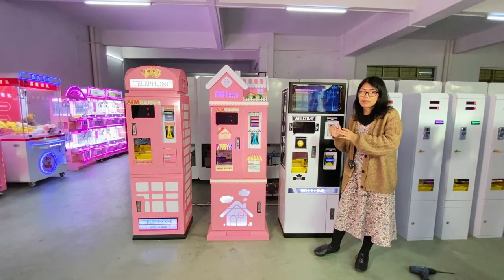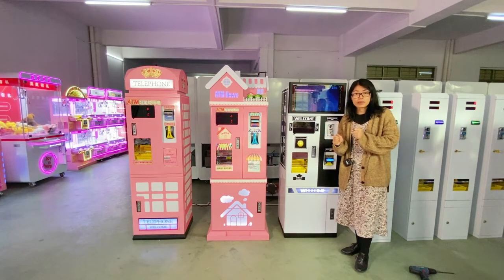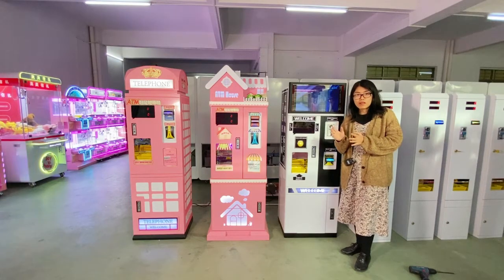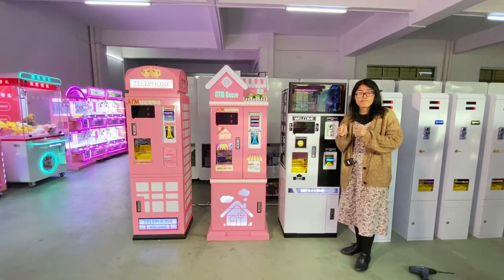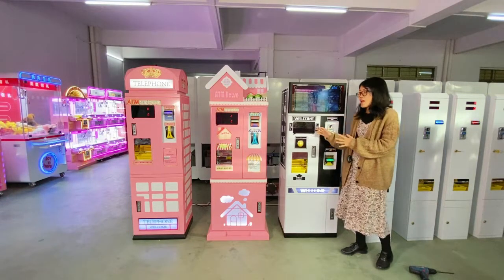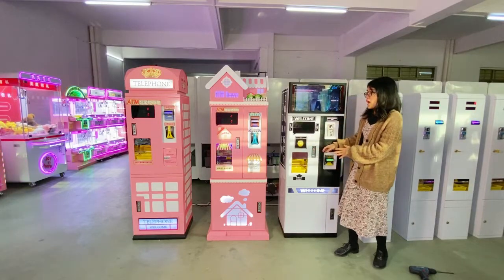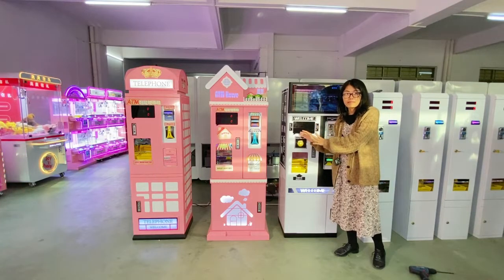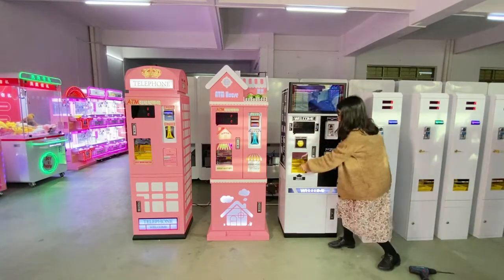This bottom section is a very important part of this machine. It can help you to provide extra tokens to the customer as a bonus. For example, if you give one token per one US dollar, and if you decide that after the customer inserts 50 US dollars they can get 10 extra tokens as a bonus — then after the customer puts in money across multiple transactions, you press this button and the machine calculates the total money and gives the extra bonus tokens.